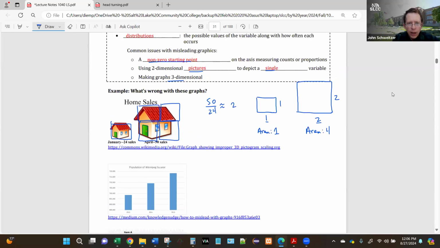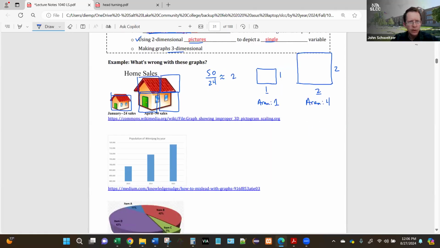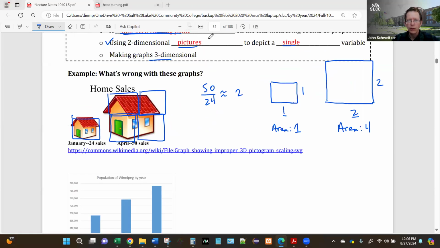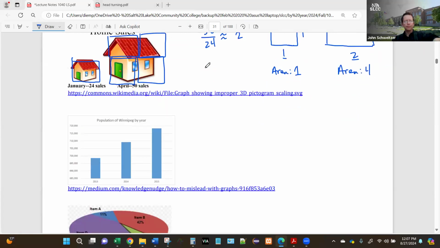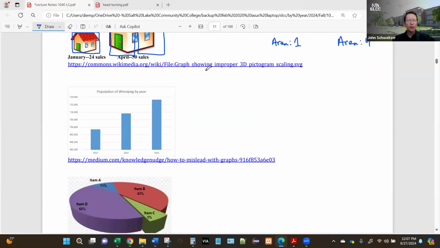What else? The non-zero starting point fools a lot of people. It's not like we don't want to use it, but when we do use it, we want to be careful with it. We don't want to confuse ourselves, and we don't want to confuse our readers. So what's the problem? Well, let's look at this graphic here. This graphic is good. They're using a bar chart, which we like, but still there's something a little bit deceiving here with this graphic.